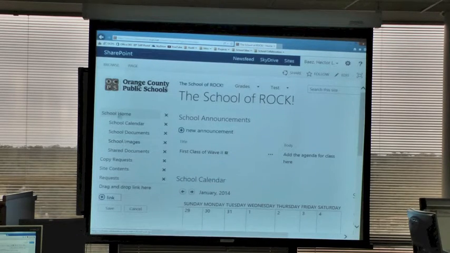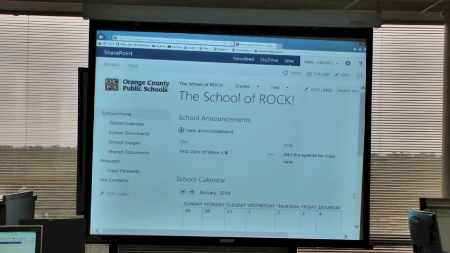That means that all these are under the school home. So you can do the same thing for request. If you move it down, you see that I could drop it underneath request, or if I move it to the right, you see how it's a little indented now? If you hit save, now copy request falls under request. And you see how it doesn't change the cursor to that little hand? That's because there's no address, so it's not a link.